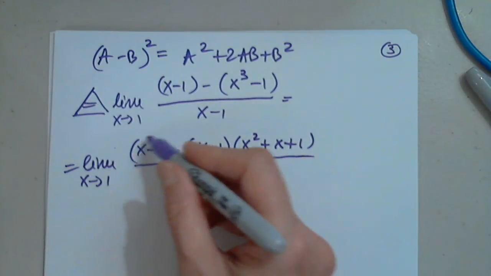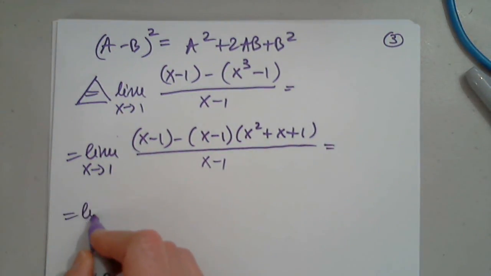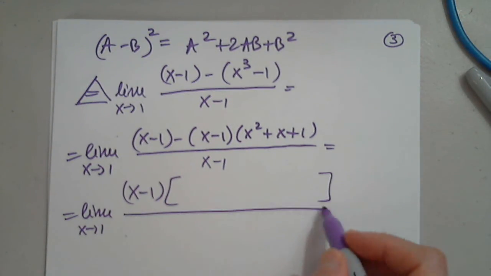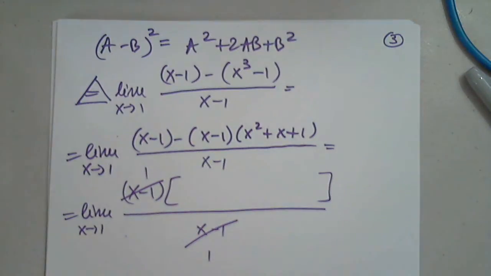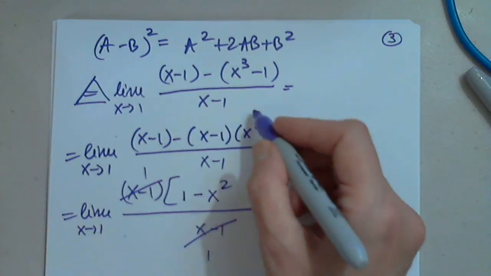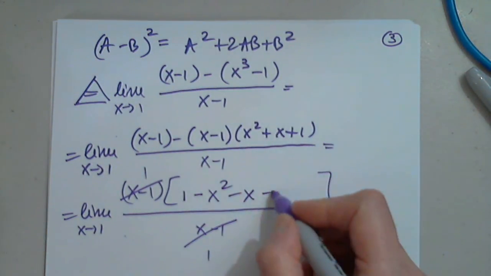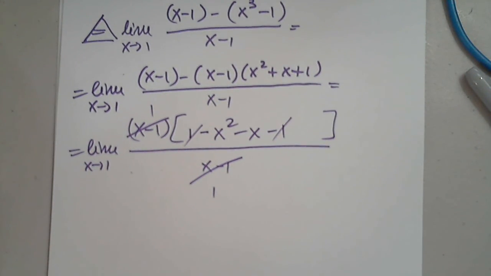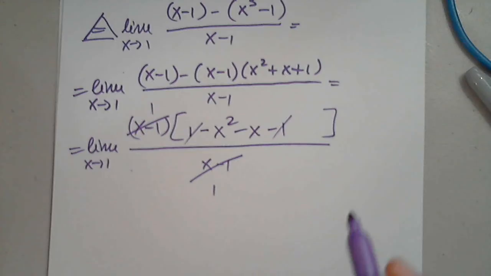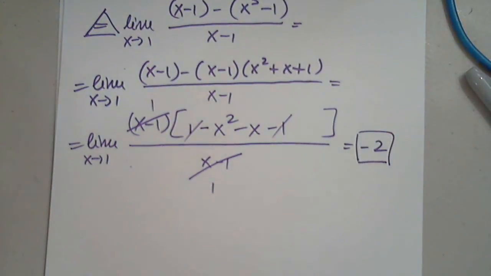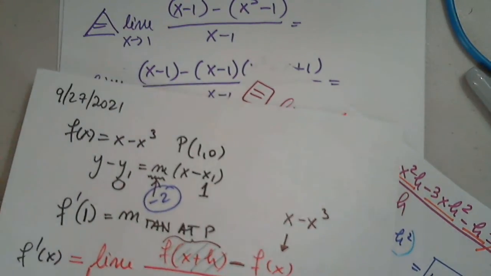Okay, do not cross out anything. Please remember you have to simplify by factoring. And now you can simplify. So this is a 1 in here, and minus x squared minus x minus 1. These 2 go away. And when we plug in 1, we get -2 as expected. And you can take it from here. And then once you have -2.